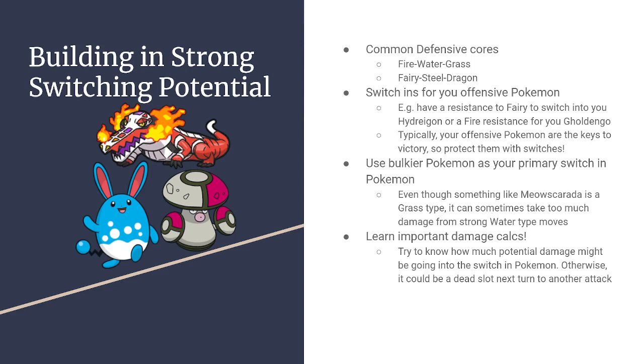And I also say, for Pokemon that you're using as your primary switch in, try and use bulkier Pokemon. Because they still have to take damage, and sometimes even resisted damage can be a lot. So for example, Meowscarada is a grass type, but it's not the bulkiest Pokemon, so a really strong water move could still do a lot of damage, especially if you're switching Meowscarada into a rain boosted water move or something. So try and use bulkier Pokemon as your primary switches.